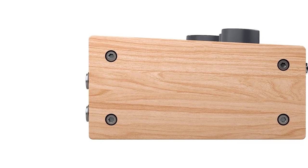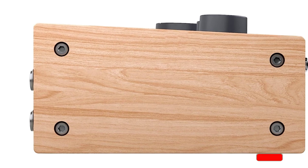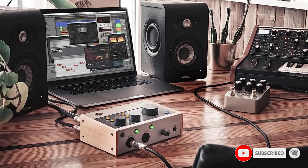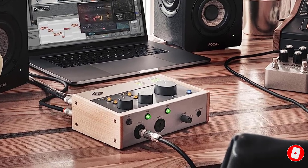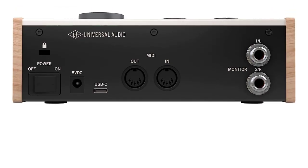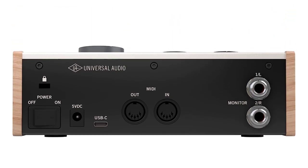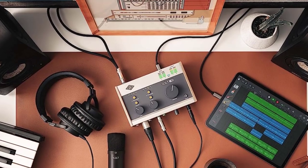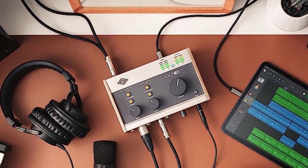The Universal Audio Volt 276 is a great step-up model for musicians who are more serious about recording. It has all the features and benefits of the UA Volt 2, plus an onboard compressor that can quickly and safely smooth out the highs and lows of a recording and make it a little easier to set recording levels. The Volt 276 also has a larger chassis, so it takes up extra space on a desktop.